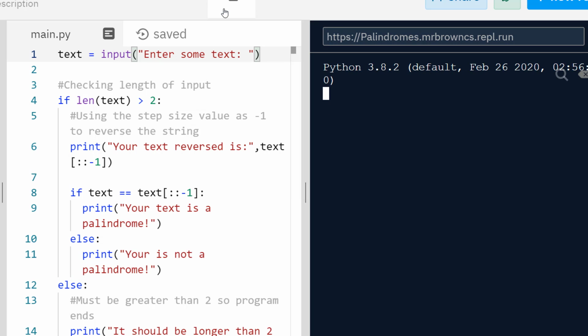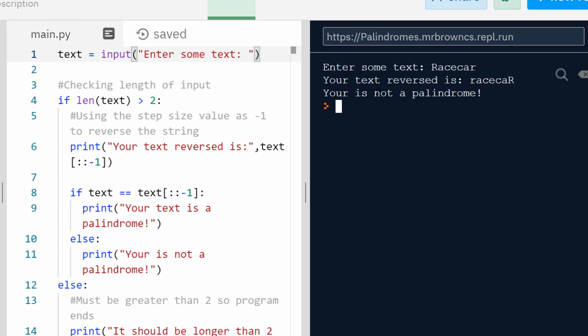So one thing which could throw a spanner into the works of our code is if I type in racecar with a capital R at the start, we're going to get told this is not a palindrome, and I realise now it says your nothing is not palindrome, your text is not palindrome. But the issue here is, I think a human would say, well, this is a palindrome because the capitalisation doesn't really matter. But to a computer, capital R is totally different to lowercase r. They have different codes inside the computer, and so that comparison is failing because they're not the same. But actually we want them to be treated the same, I would suggest.